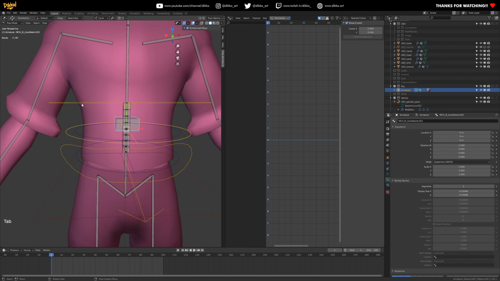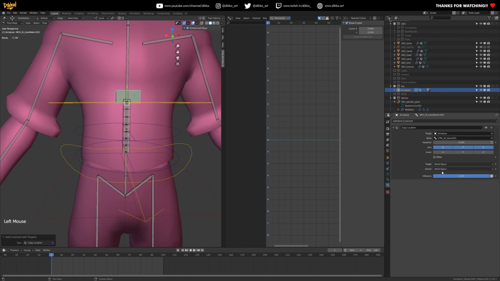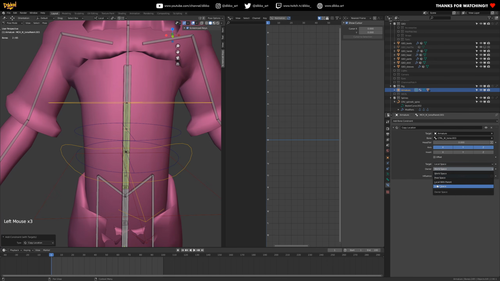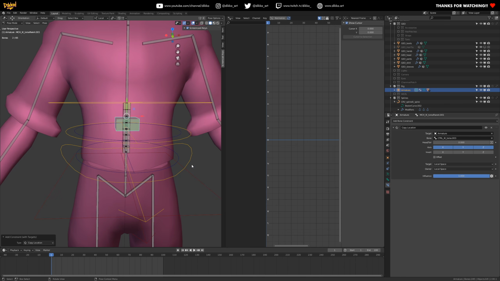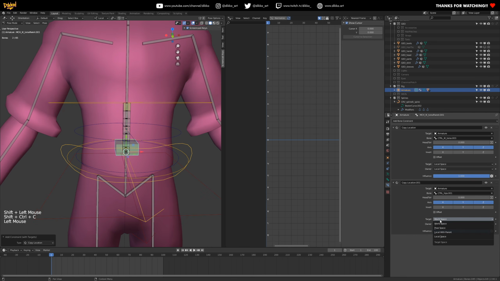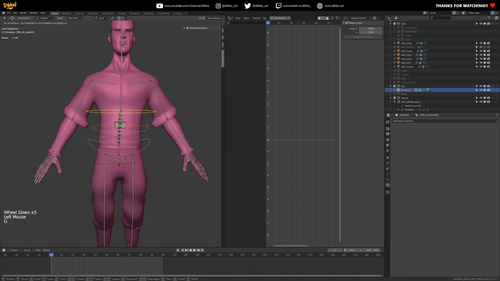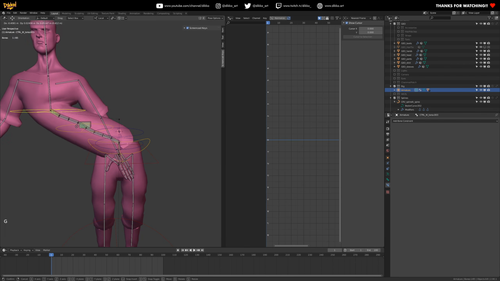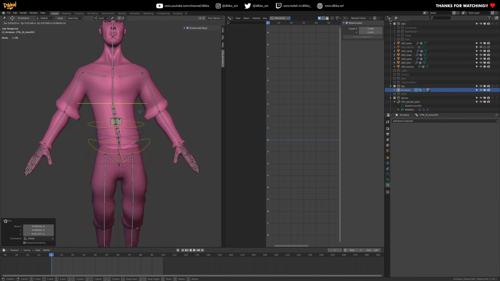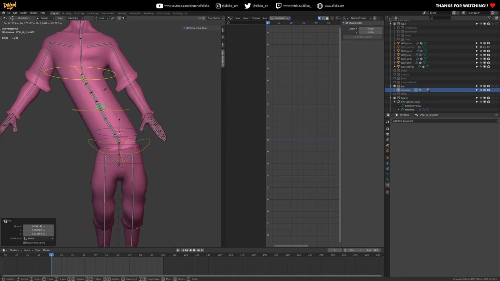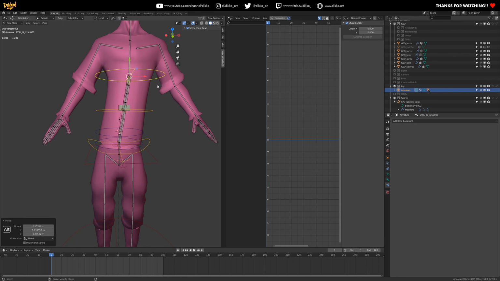And again, what we're going to do is add a constraint for the top of the body with a copy location. And we're going to set that to local space. And we're going to do the same thing for the hips. From the hips down, up, we're going to do a copy location, local space. But this time we're going to set it to 50% or 0.5. So now if it's dragging along, it's now coming for the ride, so to speak, at 50% the distance of our chest bone there, which is really cool.